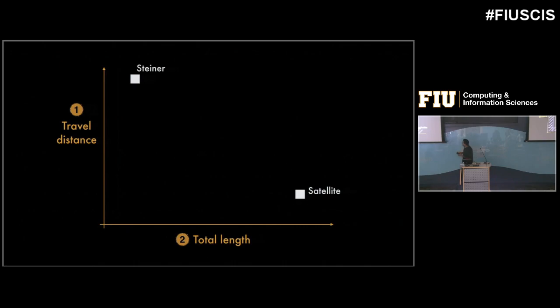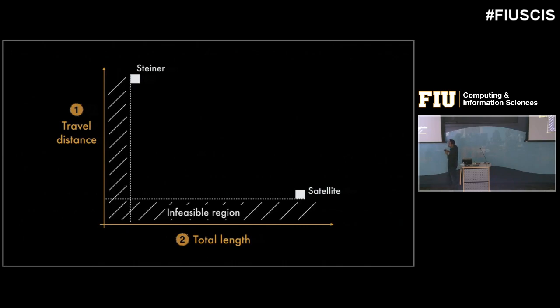Another thing we can do is say that these two are optimals. I can in no way get better than the satellite on this axis, and there's no way I can get better than the Steiner on this axis, so all of this is infeasible. If you believe that plants actually care about this, then we hypothesized that there would be selective pressure from evolution and natural selection to drive these costs down as much as possible, as a means to survive, as a means to compete better than otherwise.